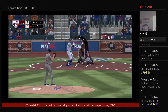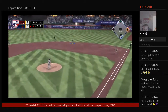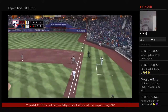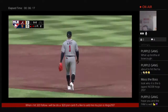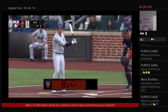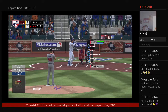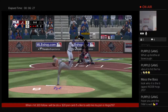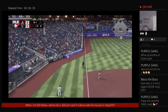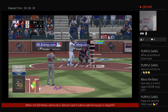Here's the former first-round draft choice, Brandon Nimmo. He did not play last night, but clearly back in the starting 9 for this one. On to Freeman at first, and there are 2 away now. Jeff McNeil will be the next to take a turn. He went hitless last night in a game where his guys could push across only 1 score. Now a ball lined to the left side, but this is a foul ball.